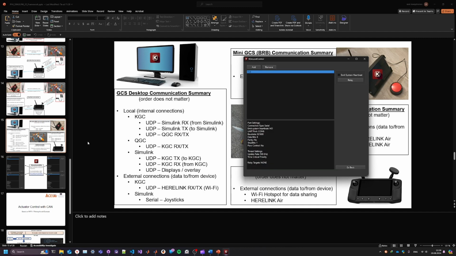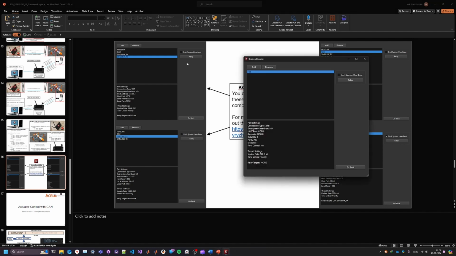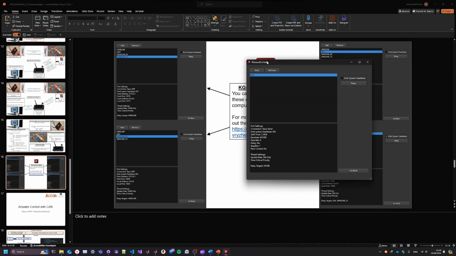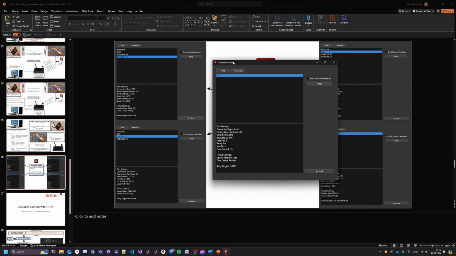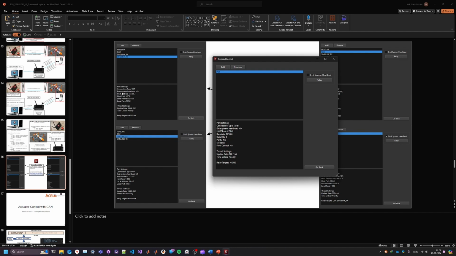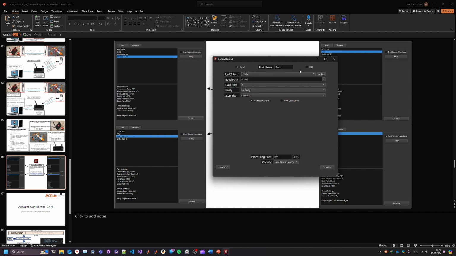First of all, what we need to do is shown on this slide. If you understand the principle, you don't have to use the exact same ports, but I'm going to use the same ones. We want to set up a Simulink connection. It's going to be Simulink TX for me, so I'm sending data to the Simulink, and I'm using UDP, localhost, and I'm going to send data to host port 14750. I just know that this port is not being used by anybody else.